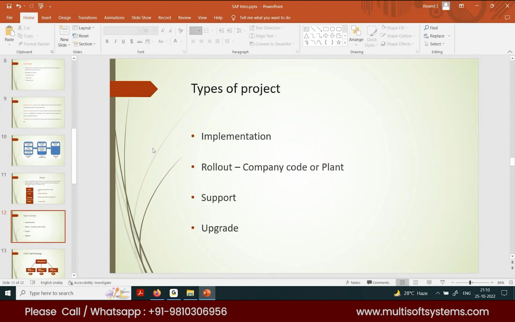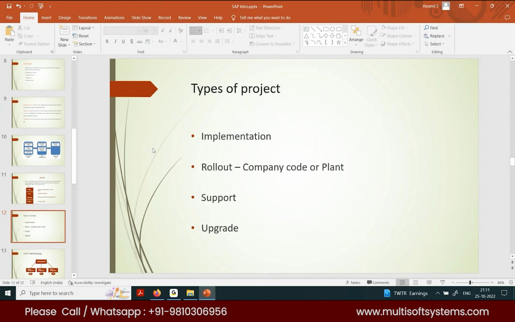SLA means service level agreement. So there will be some agreement between the client and the service provider, that is, the service companies like Accenture, TCS, or these companies. They will be having SLAs along with the client. So they will have a time limit for each priority of incident. For a P4 incident, how much should be the response time, and how much time should be the resolution time.